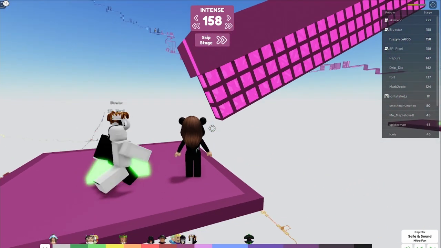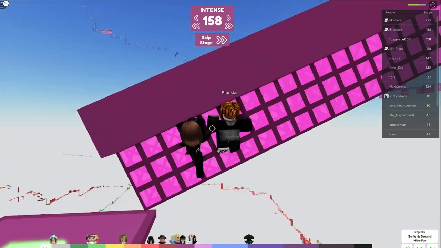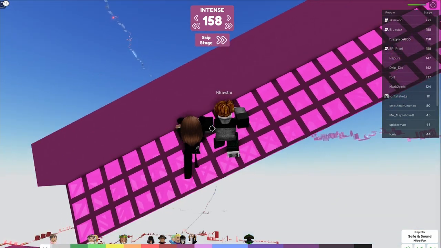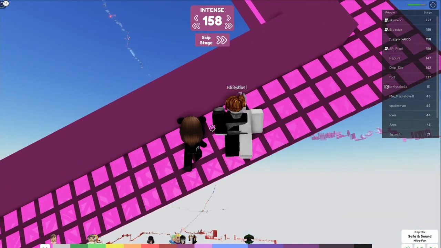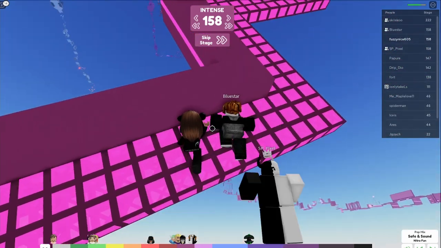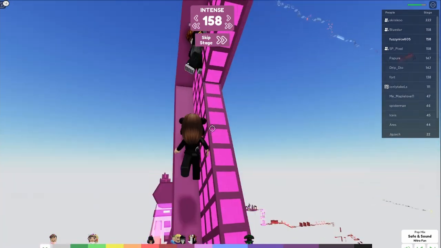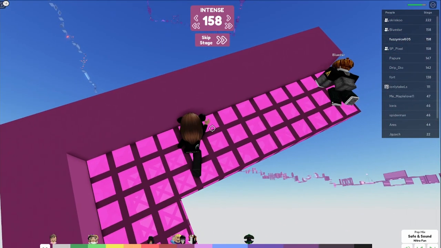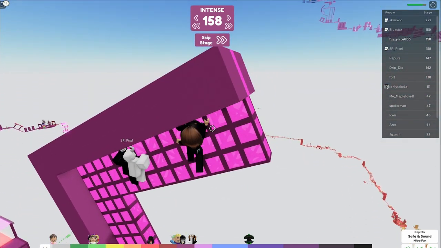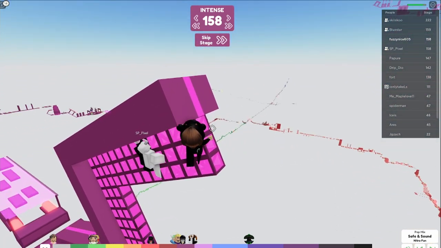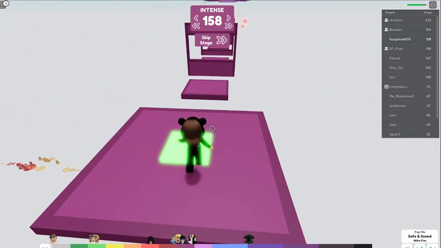Now for 158, what you have to do is you slowly jump on and you just hold down the W and D key. Hold down spacebar to go here. Oh, not like that. And then you go up here. And yet again, we hold W and D key. And we get up here. And then that's the end of level 158.